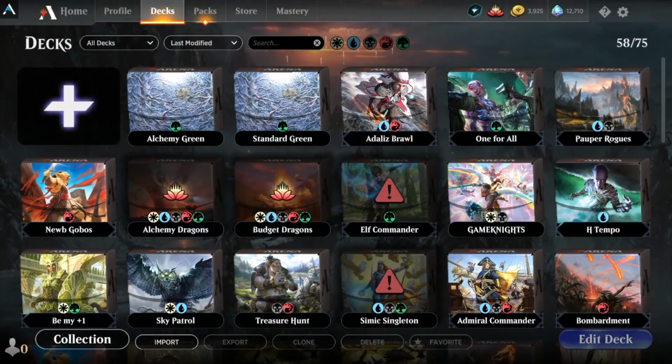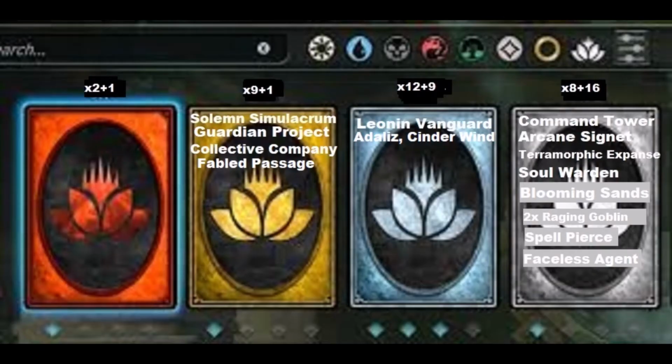As you can see, the total mythics is now 3. We have not used any of those at this time. For gold, I am still asking you to reserve 6 rare wildcards. We have used Solemn Simulacrum, Guardian Project, Collective Company, and Fabled Passage.